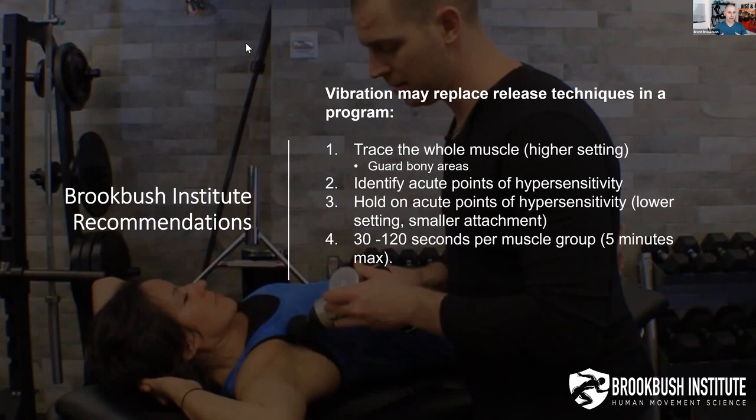Once you find a trigger point that you want to release or a hypersensitive point that you want to release, turn down your settings so that you can get deeper. For those of you guys who have tried to go up in settings and push really hard, you'll understand that it just really, really hurts. And it can leave a bruise.